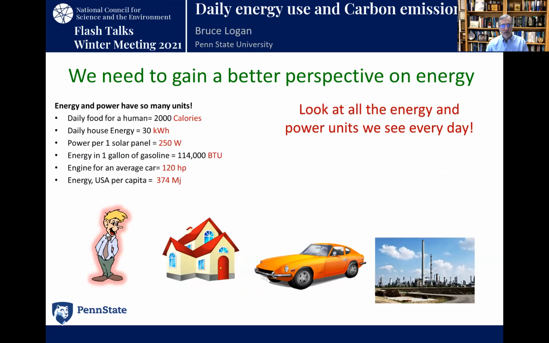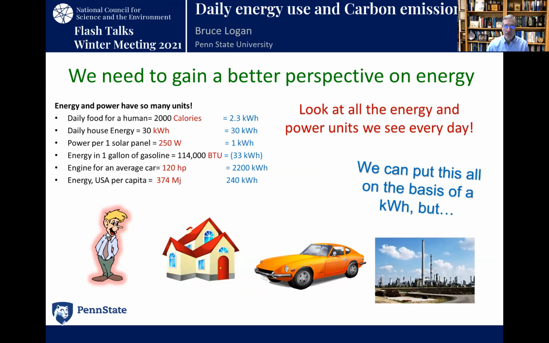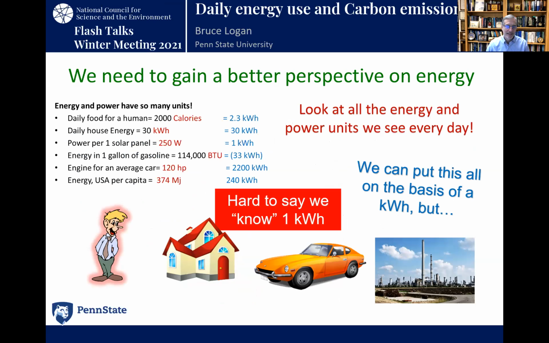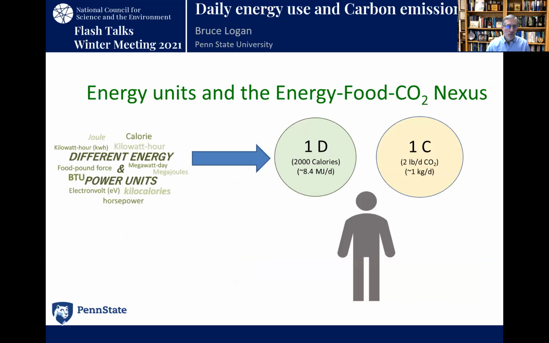So think about all these different energy units and ways that we consume energy. And if we were to put them, for example, on the basis of kilowatt hours, then we could compare them in the same language. But we really can't say that we know what a kilowatt hour is. And so what I think we can do is to say, okay, let's say that 2,000 calories is equal to 1D, one daily energy unit. And then we can look at all these other energy units on that basis.